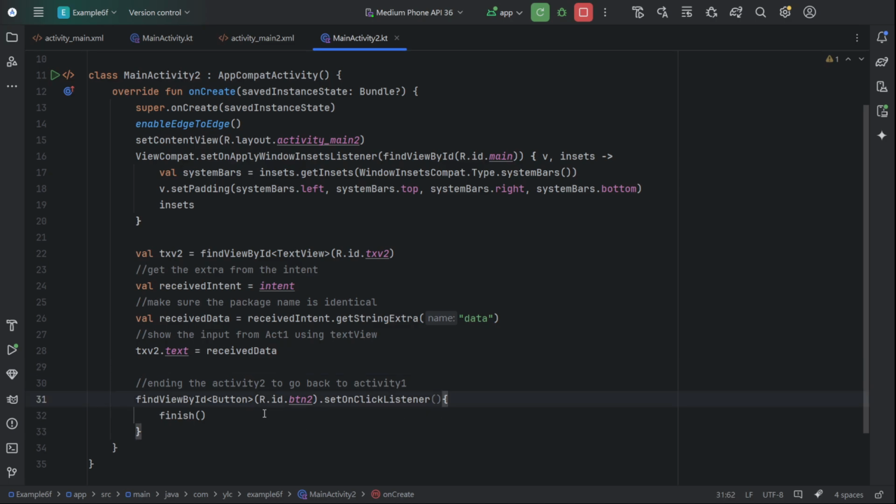For the button, we just want to finish it so we can go back to main activity 1. So this is the basic utility of intent to help us go from the first activity to the second one. If your project has a lot of activities, the communication or transfer from 1 to 2 or from anywhere to anywhere, we all use intent to achieve that. So this is mainly what we are talking about here. All right, so that's still pretty short for today's topic.